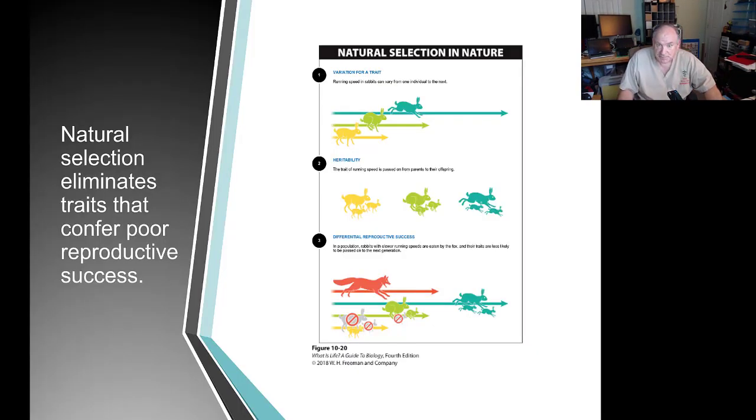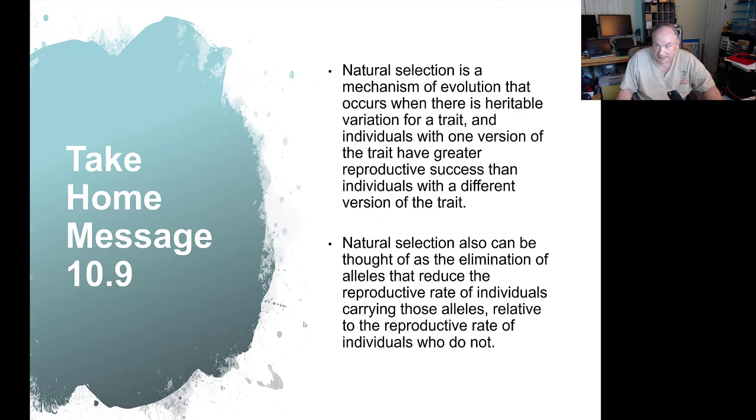That's pretty cool. So natural selection eliminates traits that confer poor reproductive success. You know the old adage, how fast does this rabbit have to run? Well, it just needs to outrun the green one here. Of course, it has to outrun the fox, but if he runs faster than the green one, the fox is going to get that one. And that's kind of how it is through natural selection. Although it's pretty crude and rough and tough, that's the way it is.